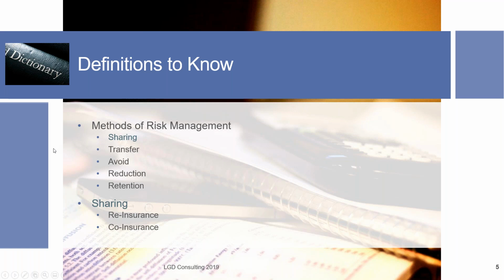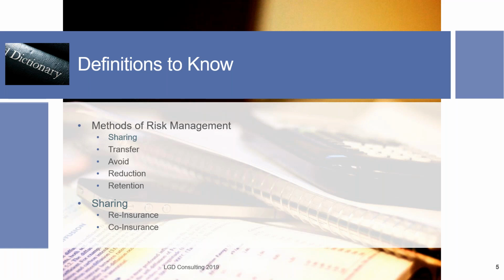But let's say you do have a loss exposure. I'm in California. Earthquake is a hot topic. Let's say you own a home in California, and should you get earthquake coverage? Well, before you choose to buy it, you've got to know your options. Number one, if you don't buy the earthquake coverage, then you're going to do what's called retention, or retaining the risk. Retaining the risk means you don't buy insurance. So if a loss occurs, you pay for it. That's flat out what it is. That's retention. I'm not going to buy insurance. I will cover it out of my pocket.